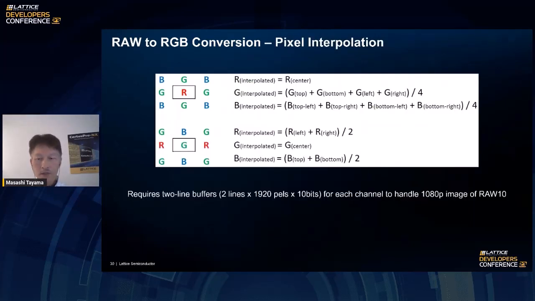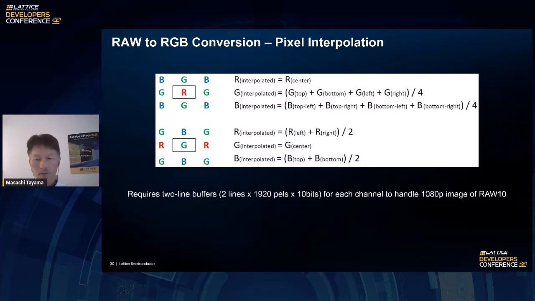This is the way to generate R, G and B data on each pixel location. Let's assume we have to generate R, G and B data at the pixel location indicated by the box using these 2 examples.